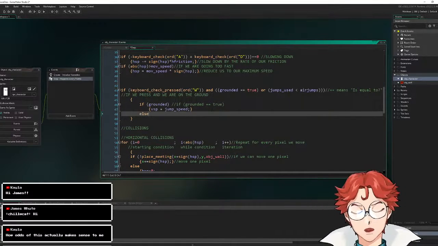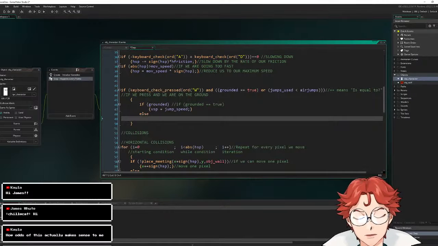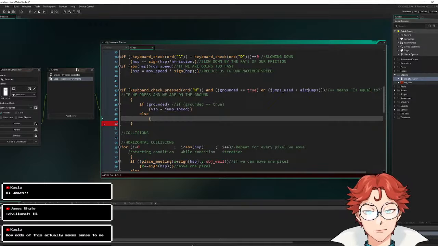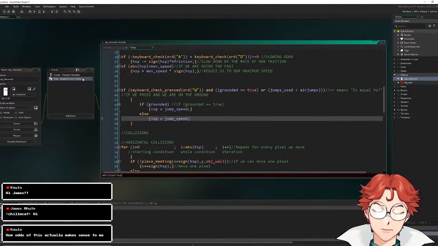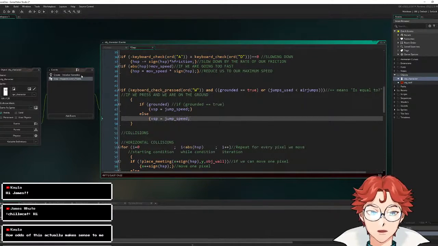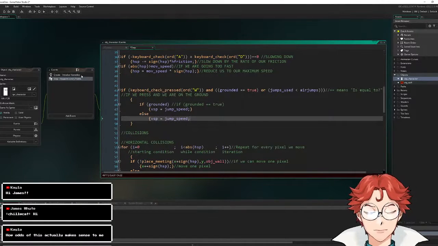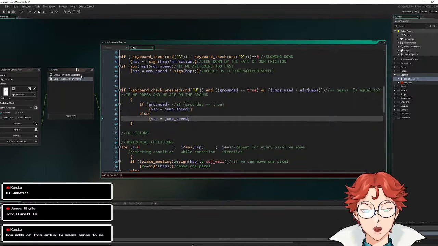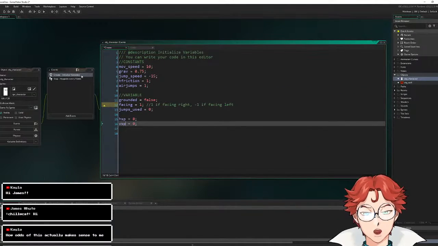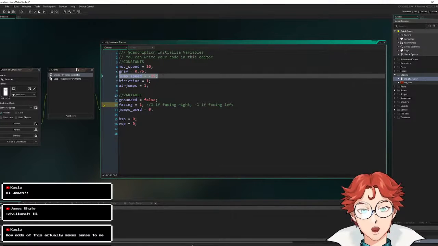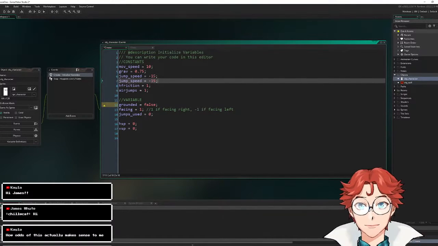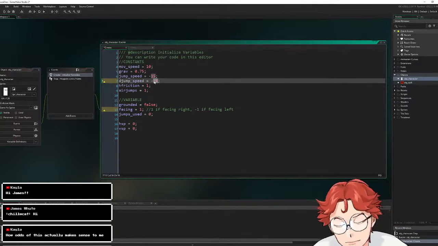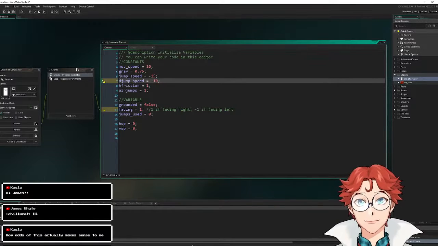We'll do a little else statement here. So this is the bracket that will execute if we're in the air. You know what? As another trick, most platformers will have a different amount of jumping depending on if you're in the air or off the ground. Most games will actually give you a smaller jump in the air. So let's go ahead and do double jump speed equals -10 should do.